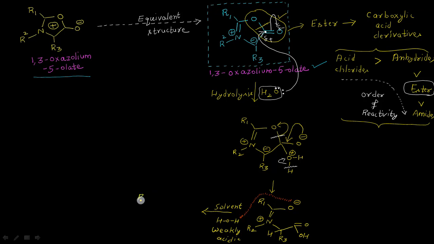So now the next intermediate will be what? It will be R1 single bond O. This will now become H after taking one H positive from the water, that is the solvent in this reaction. Double bond nitrogen, this is having one R2, also a positive charge as it is. A single bond here, one H, it is also having one R3 substituent, a single bond C, double bond O and OH here, right?